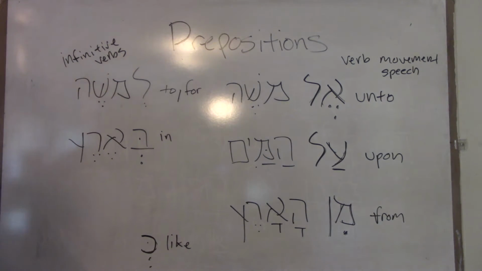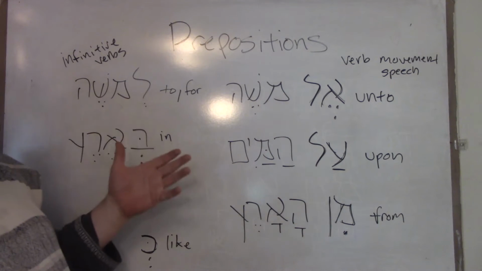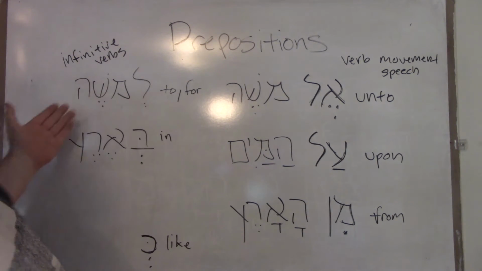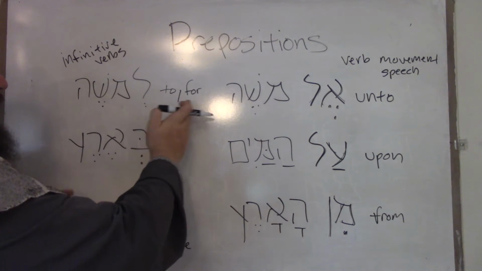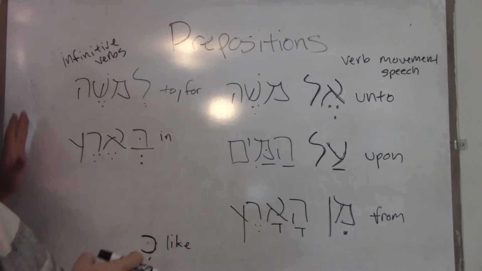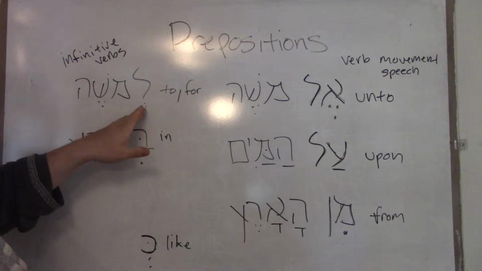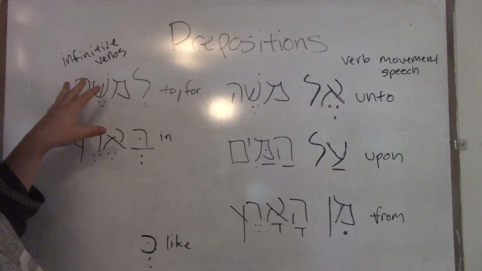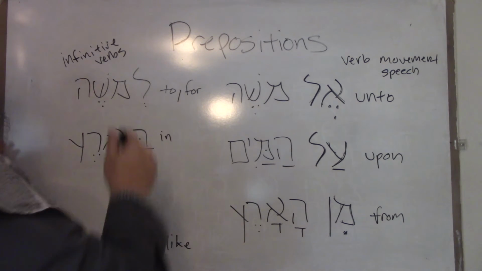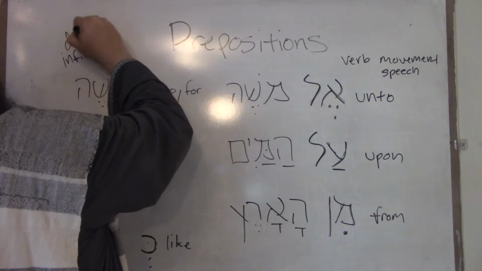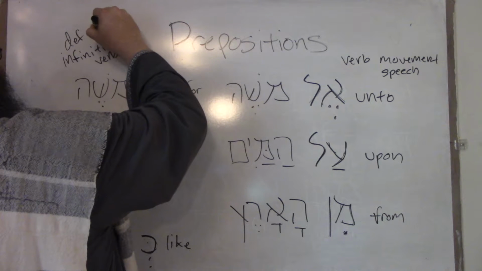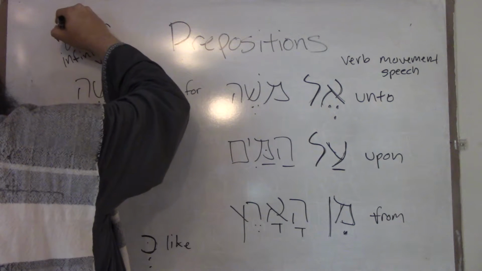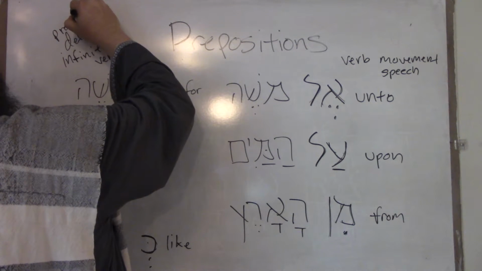So, hu asa, he did it, la Moshe, for Moshe. Now, you said hu asa la Moshe, you could say he did it to Moshe. It depends on the context, but understand that if you're utilizing la, Moshe is definite, and therefore you have it. So, you have definite nouns, okay? But we're going to talk about the proper first.